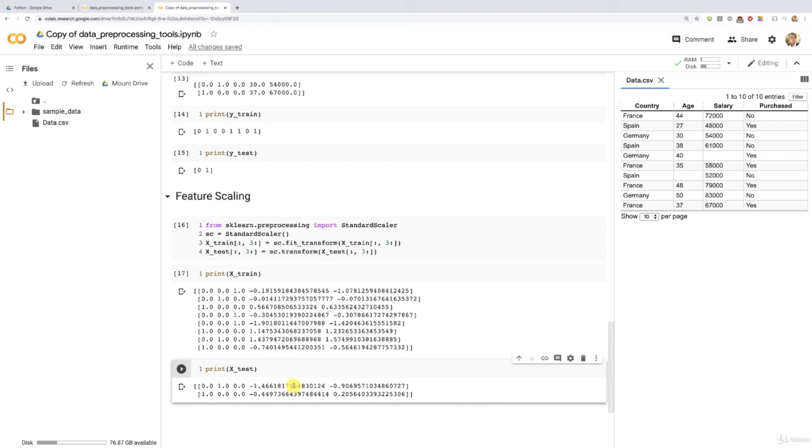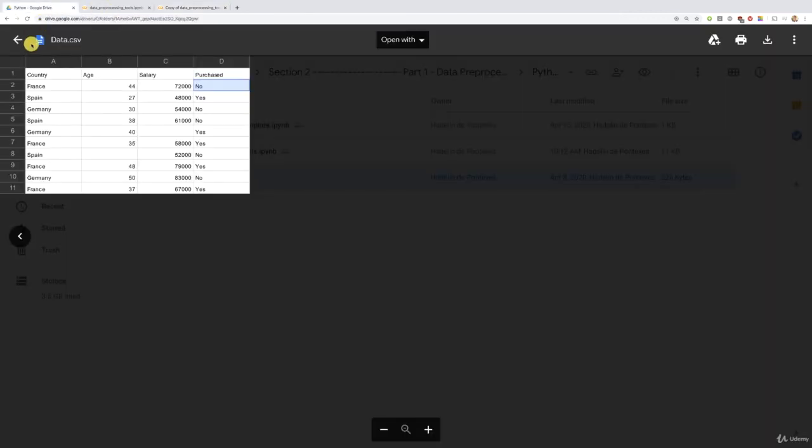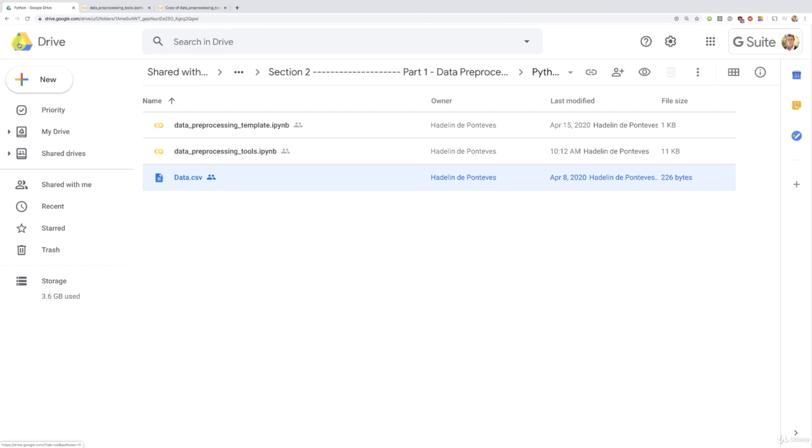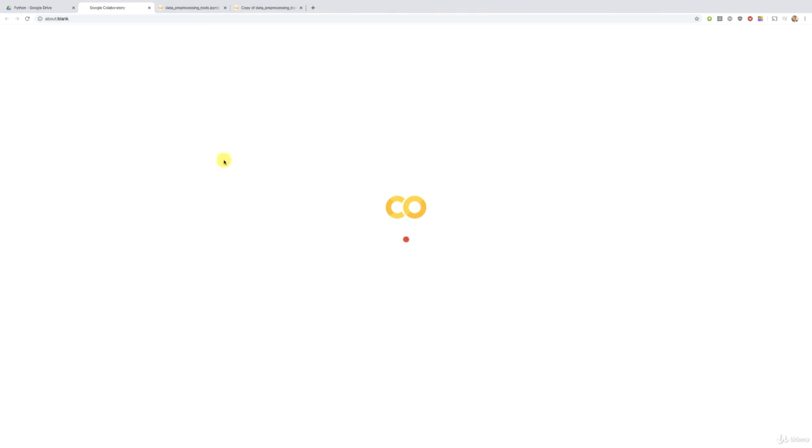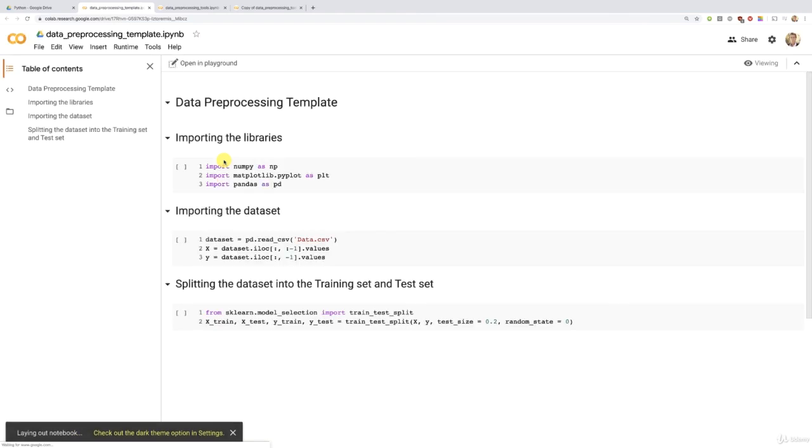But before we move on to this next part, I just want to show you the data preprocessing template, which will be so useful for us to tackle in a flash the data preprocessing phase for each of our future machine learning models, because you will see that this template was made so that we will only have each time 1 or 2 things to change, and most of the time 1 thing to change.